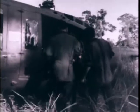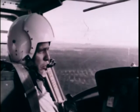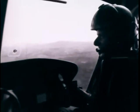With U.S. combat units deployed in widespread areas throughout the remote regions of South Vietnam, aerial resupply has become an essential mission. These ground fighters and the men in the air who back them up form a combat team superbly equipped to carry U.S. military operations to a successful conclusion.